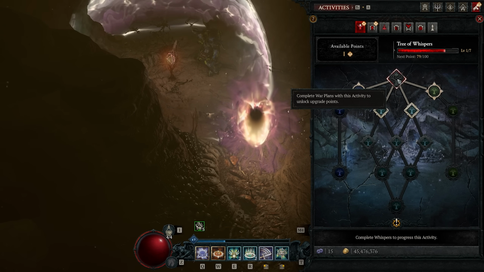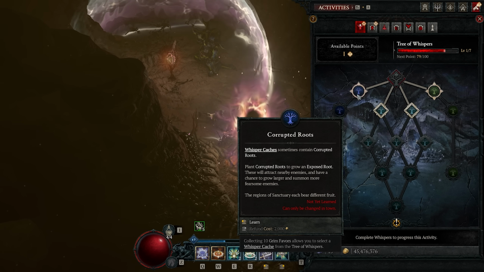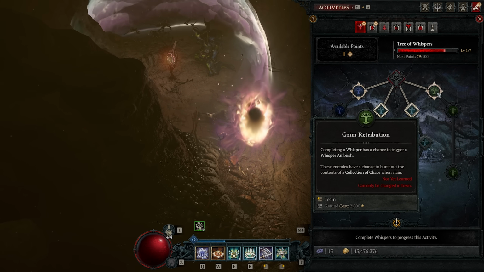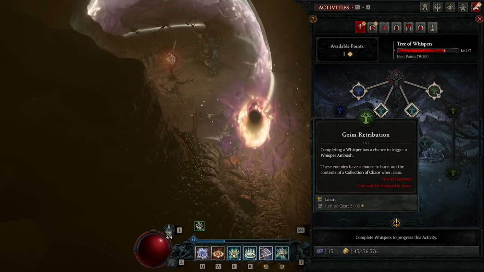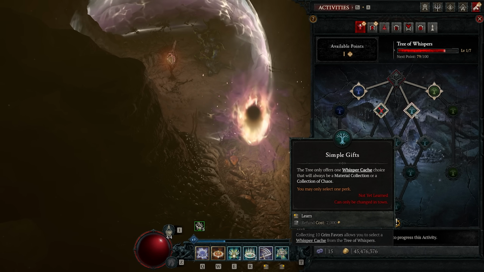So for example, once you level up the Tree of Whispers, in that first row, you're going to be given 4 choices. You can choose to have a 4th Whisper cache with every Tree of Whispers turn in, or you can choose to have it so that caches can contain these corrupted roots, which is this item that you place on the ground and summons loads of enemies. You can have it that trees offer only one cache, but it will always be either a material cache or a chaos cache, or you can choose to have a chance to trigger this whisper ambush whenever you complete a whisper, during which enemies can burst out the contents of a collection of chaos when you kill them. So you do Tree of Whispers, you level up that tree, and then you get a point to spend in one of those 4 options.